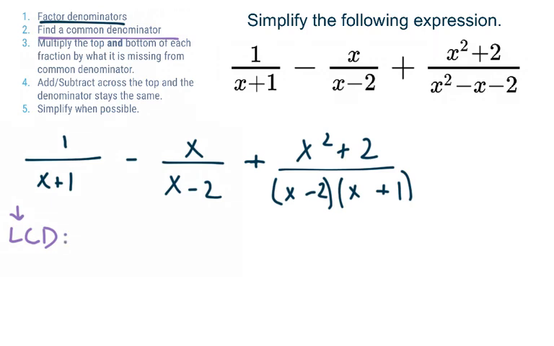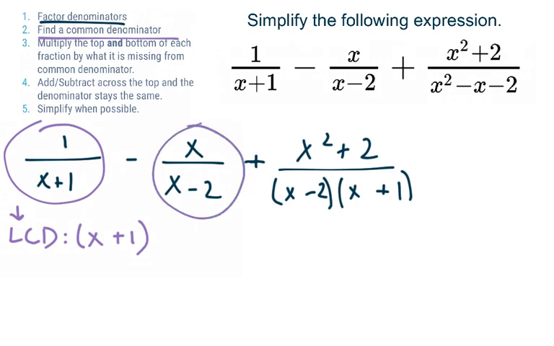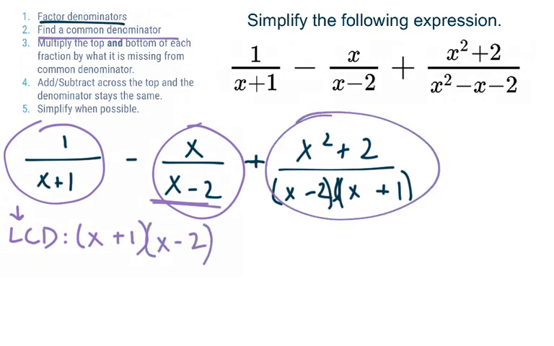So what I do to find the least common denominator is I start with my first fraction, and I just write down the denominator because I know it's going to have to be part of the denominator. Then I look at my second fraction, and I see if the denominator of my second fraction or any part of it is already in my common denominator. And it's not in this case, so I need to add x minus 2. And then I move on to the next fraction. And if I look at this fraction, well, I've already accounted for the x minus 2 and I've already accounted for the x plus 1. So I don't need to add them again. I'm good to call my LCD x plus 1 times x minus 2.